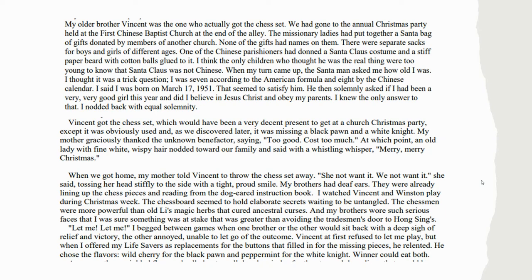They were already lining up the chess pieces and reading from a dog-eared instruction book. I watched Vincent and Winston play during Christmas week. The chessboard seemed to hold elaborate secrets waiting to be untangled. The chessmen were more powerful than Lee's magic herbs that cured ancestral curses. My brothers wore such serious faces that I was sure something was at stake that was greater than avoiding the tradesman's door to Hong Sing's.